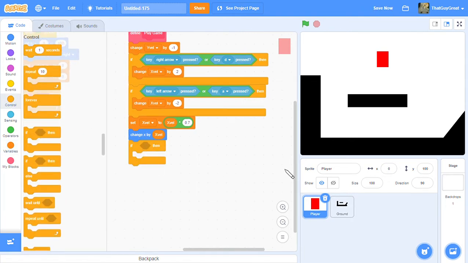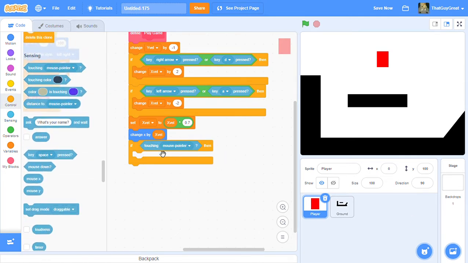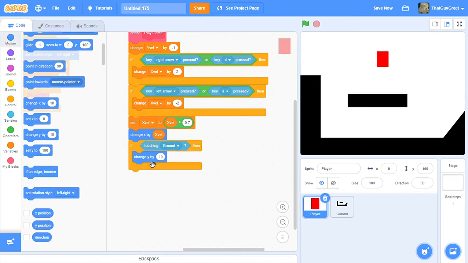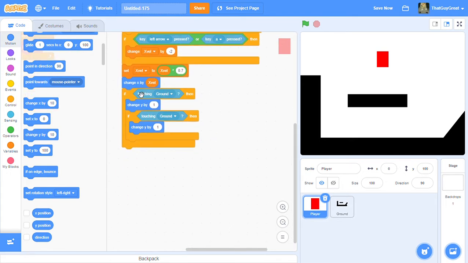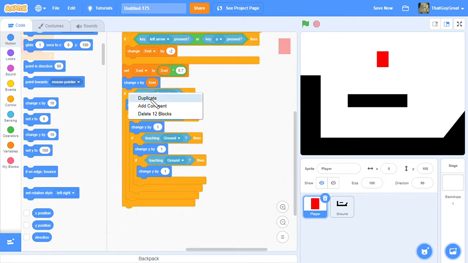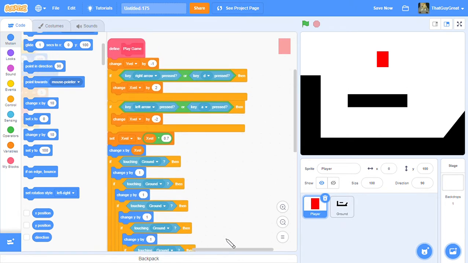So let's do some slope detection. We made this ground sprite, so if touching the ground, we can change our y position by 1. And then we can duplicate that a few times for how many pixels. I'm gonna do 8. Might adjust that because people usually do 8. Nice number. 8.